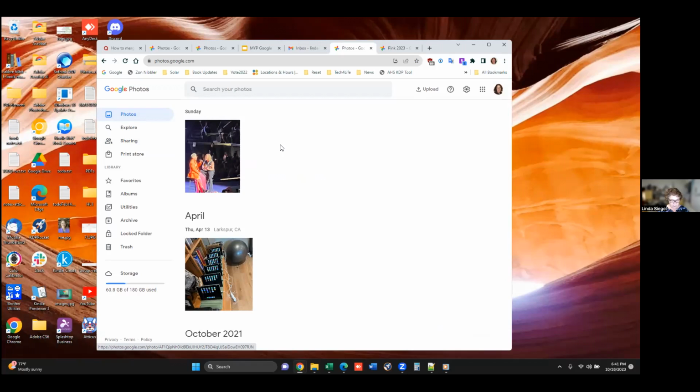Yeah, on your phone, when that person receives the photo, they can use the share button and save it to their device. And I believe that would save it into my camera roll, into my Apple one. Let's see, I think I can show that as an example.